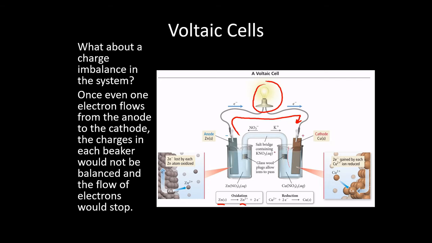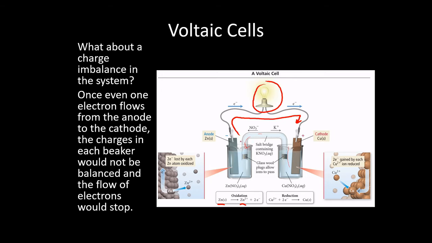So no more electrons will want to come over. To balance that out and make sure that things continue to flow, we need what we call a salt bridge, or an electrolyte is another term for this. The salt bridge allows other ions to flow back and forth between the two sides without being an electrical conductor, meaning you can't get electrons to travel from one side to the other. So we can have ions flow to balance out that charge. As the electrons move from the anode to the cathode, carrying negative charge with them, nitrate ions in the salt bridge are also moving to essentially replace that negative charge. And so the charges still end up balancing out. The electrons are still moving, which is the key thing here. We want those electrons to keep moving. So this salt bridge is essentially completing the circuit, if you're familiar with that phrase.